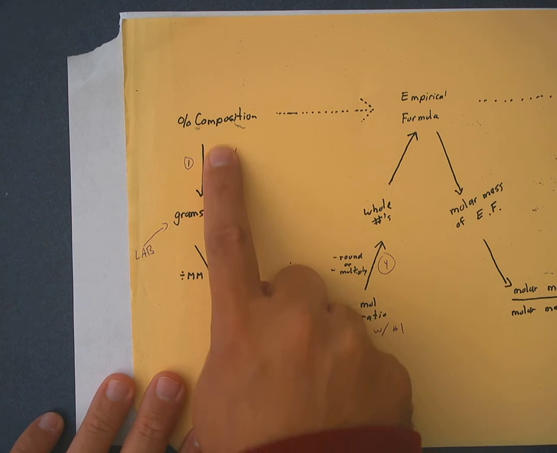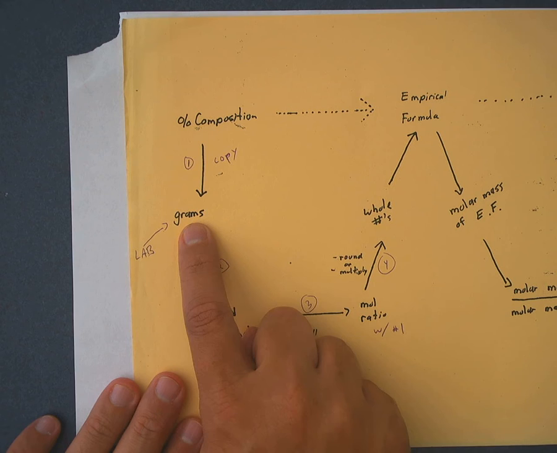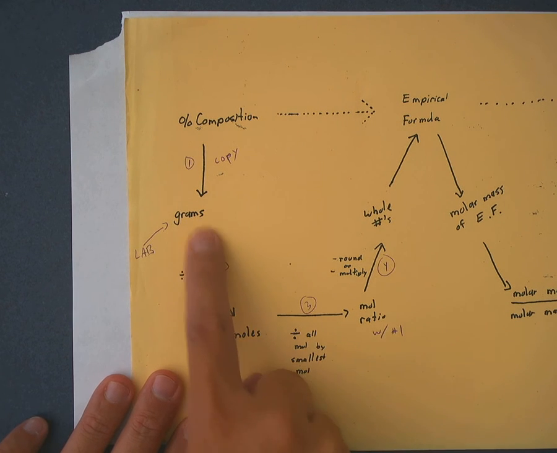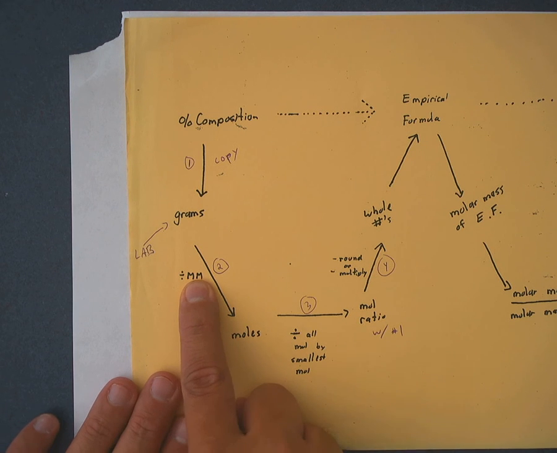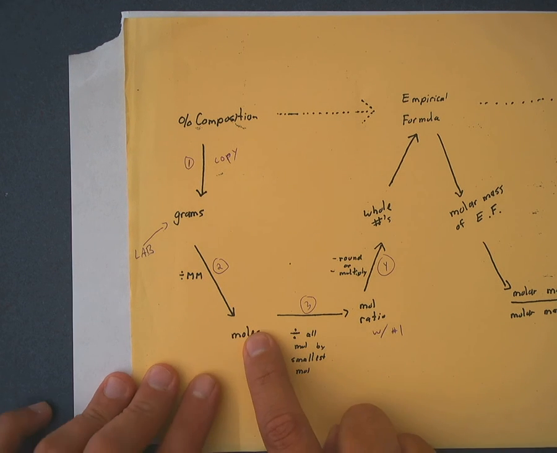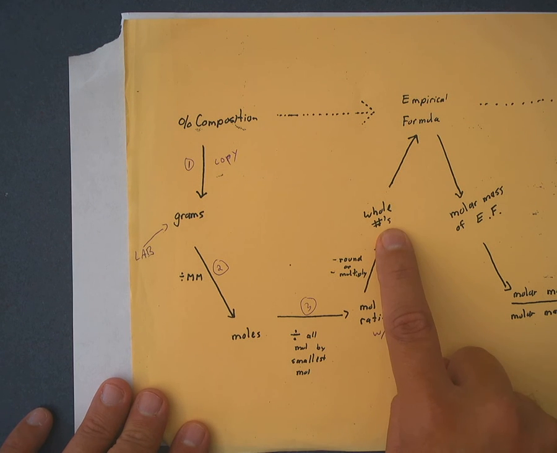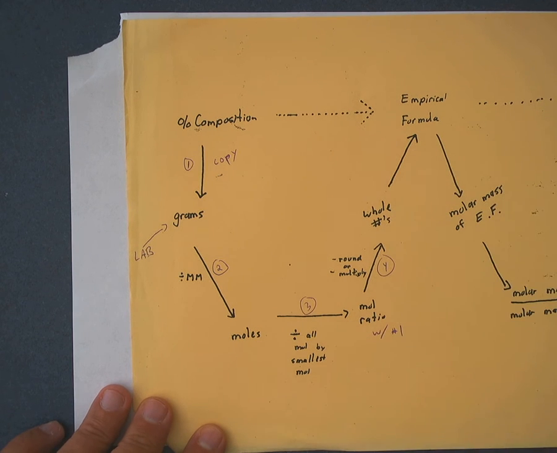So the first step is we're just going to copy the percentage into grams. That's really easy. Second is we're going to take grams and convert to moles. If you remember how to convert grams into moles, we'll use division and MM for molar mass. Now, these moles need to be in a mole ratio that has whole numbers, which sometimes you could just eyeball and you can just jump right through steps 3 and 4.